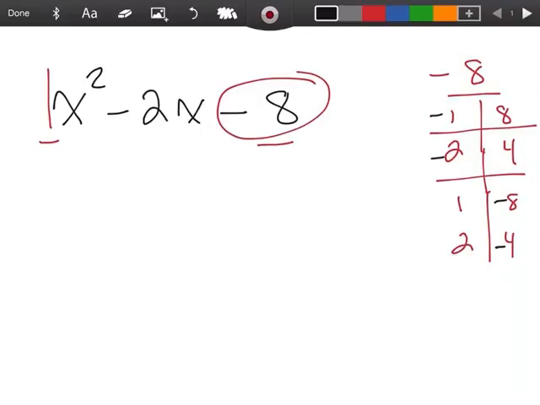Okay. Now, what we're going to do is we're going to look for the numbers that add up to the number negative 2. Okay. So, if I were to just take the first set of numbers. Negative 1 plus 8. If I owe you a dollar and I have 8, I'm left with 7. Negative 2 plus 4. If I owe you 2 dollars and I have 4, I'm left with 2.